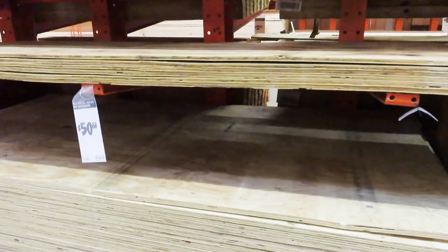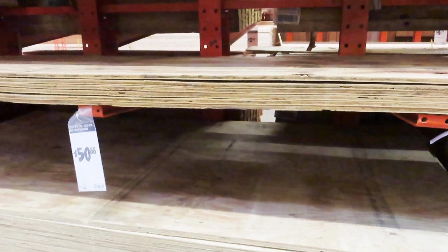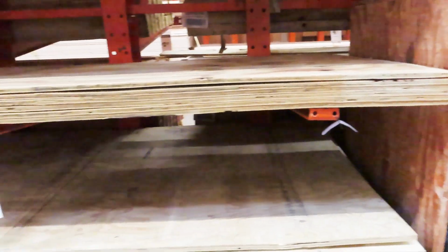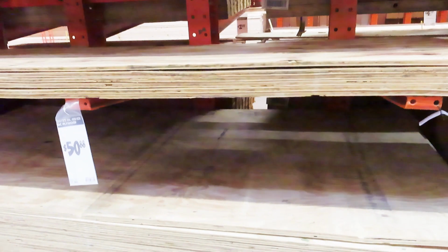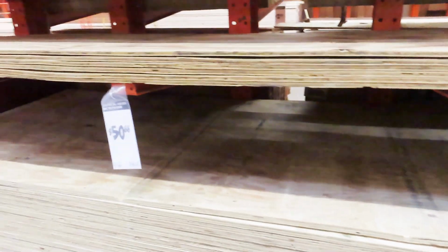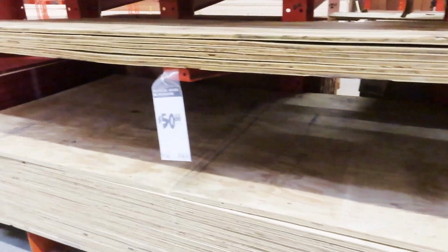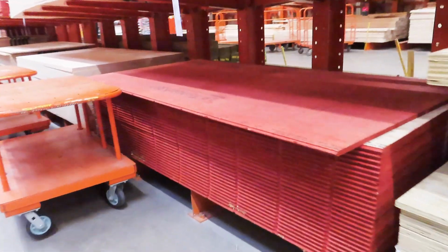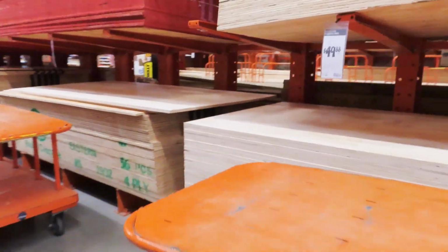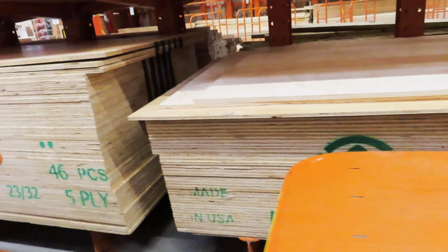So it's 4 feet wide. You cut another piece to make that 10. 8 feet long, cut another piece of that to make that 2 feet on that side. So you end up with 2 boards, whichever one you go with, 2 boards. But now, I did say tarp. So maybe you might want to try to get away with something a little less expensive. Yeah, this is 3/4 inch thick as well.